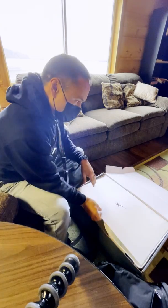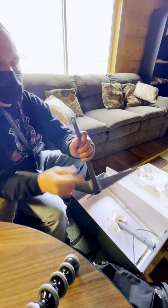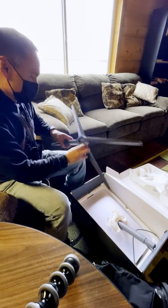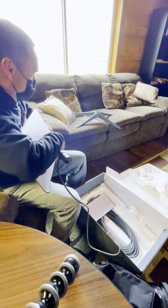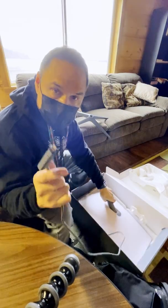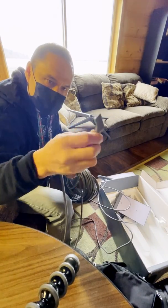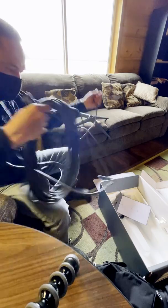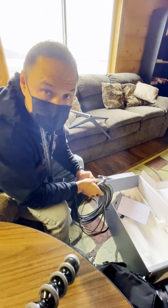Now I'm unboxing. This is the mount that's going to go on the roof — it needs some pretty small bolts. This plug unplugs from the dish before it goes into the mount, and this is the part that will go through the wall. I can't send the other side through because it has a 90-degree angle on it, so the wire has to go through the wall from the inside, which means we need to drill a hole next.